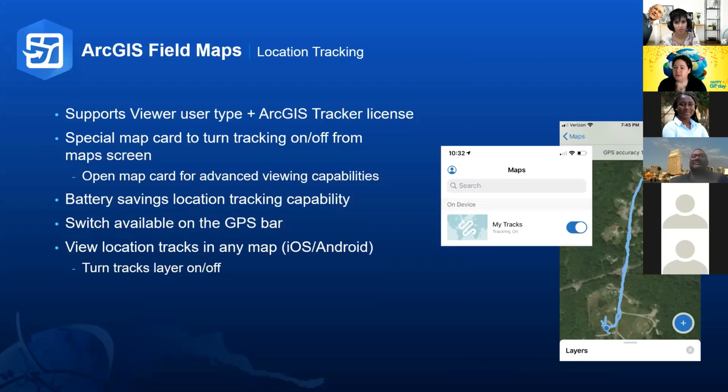But it is something so you don't have to turn on Tracker and then go to Navigator to find where you're going and then open Collector to collect your data. Now it's in one app. So trying to make everyone's lives easier out in the field, having to switch back and forth between the apps can get very cumbersome. But like I said, location tracking is one of those components that's there today.